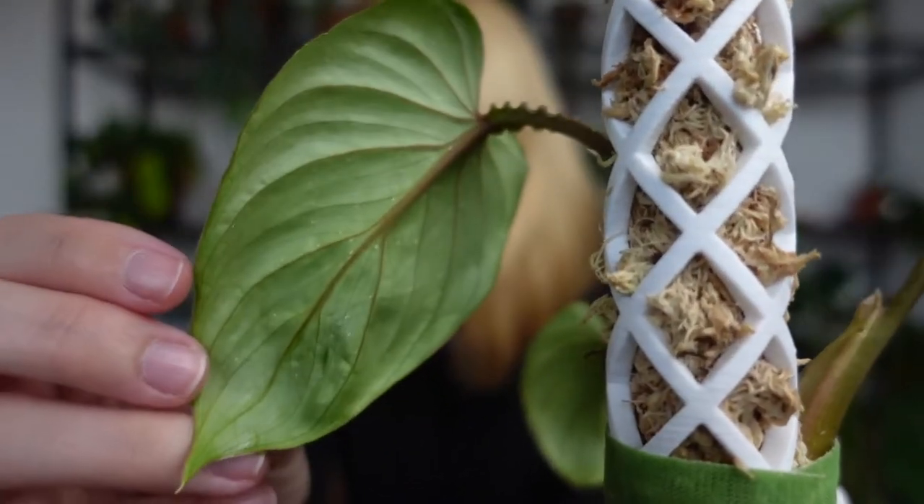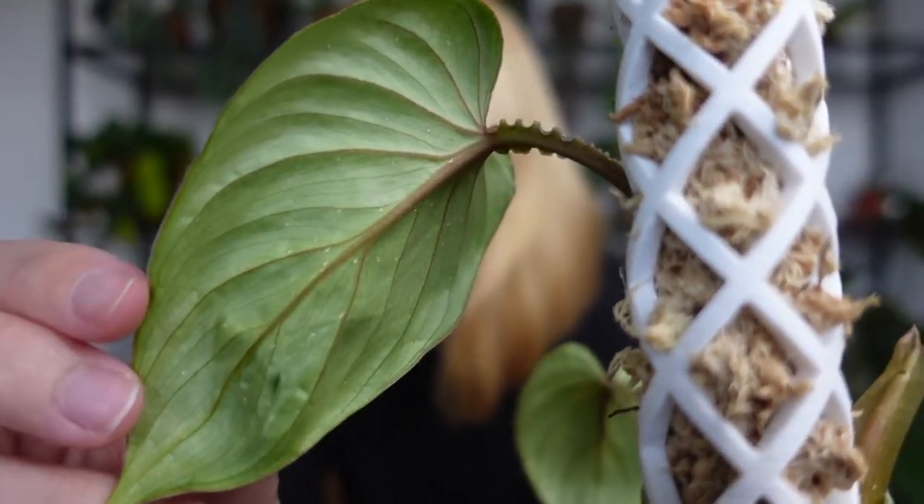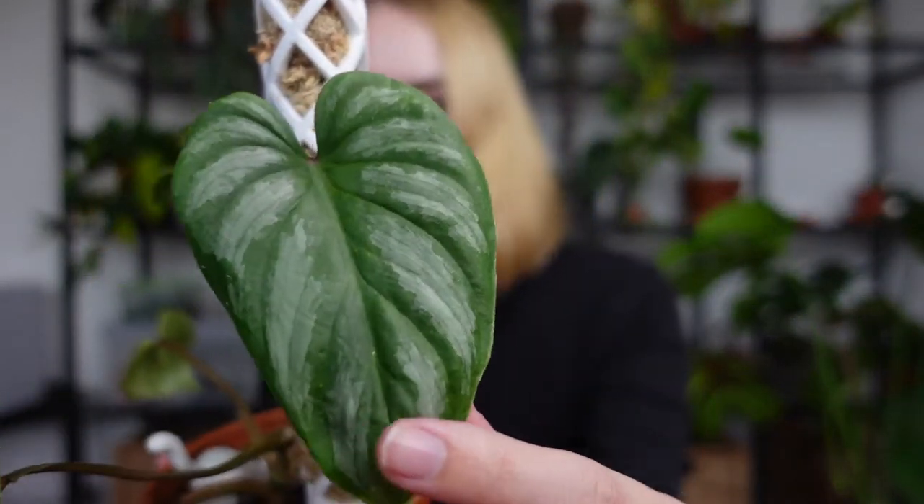The last plant prone to this is the Philodendron genus. This in particular is my very small Philodendron mamei, and this one has a slightly different kind of buildup. Whereas with the Pilea and the Piper it was more like salt-mineral looking, with these ones it's more of a sap. There are basically little droplets on the underside of the leaves. Before I knew about that happening, I noticed the front side of the leaf had these little dots all over the place, which a lot of the time looks like spider mite or thrip damage. I saw that and I was like, oh no, I've got pests — but then I realized it's just mineral buildup.